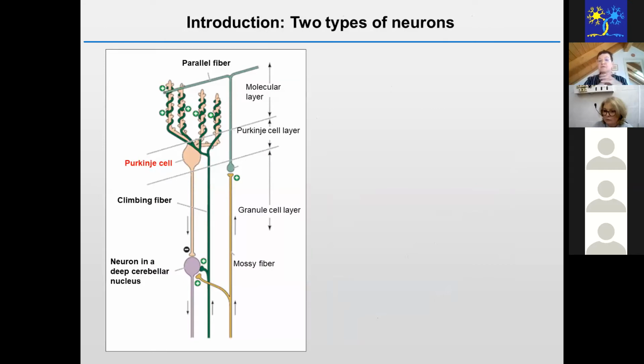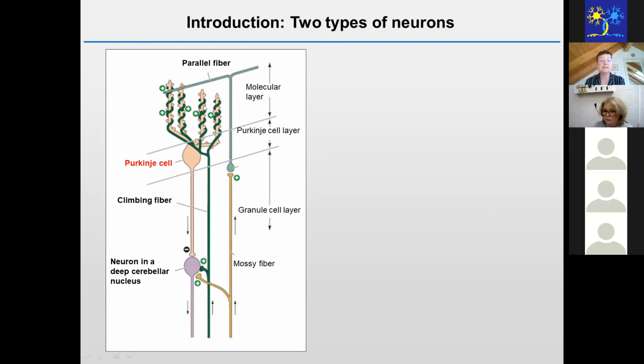So the two types of neurons on which we conducted our research of calcium homeostasis mechanisms are Purkinje cells in the cerebellum and CA1 pyramidal neurons in the hippocampus. Purkinje cells in the cerebellar cortex are the principal cells of the cerebellar cortex. They impress with their ramified, extended dendritic tree that is located in one plane in the molecular layer, where the dendrites receive hundreds of thousands of glutamatergic excitatory synapses from parallel fibers that are the axons of granule cells that are innervated by mossy fibers from the pons.